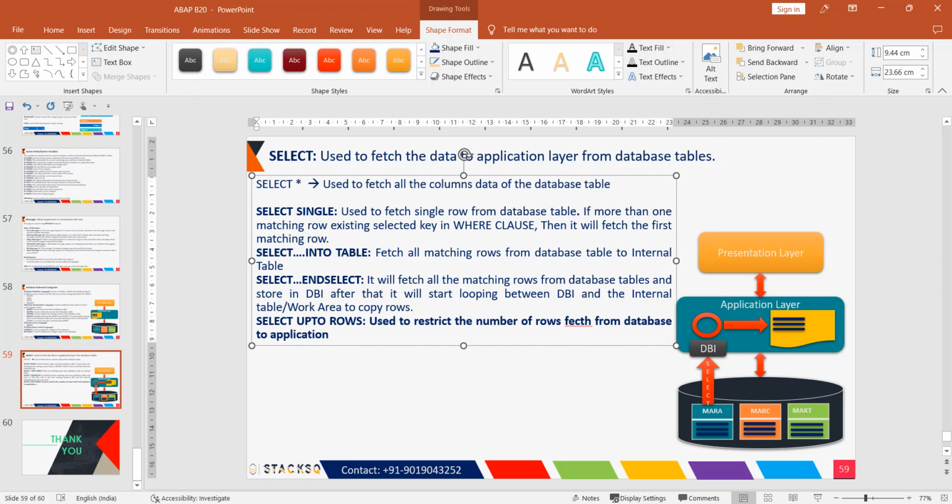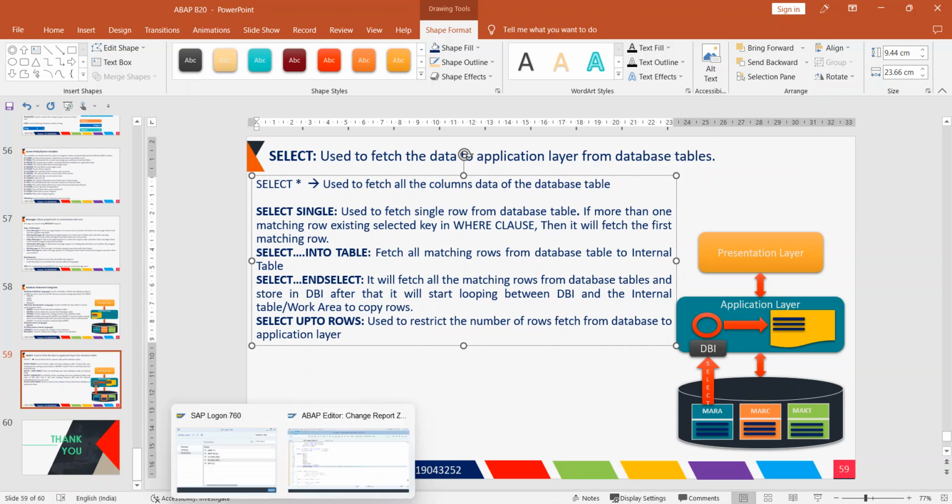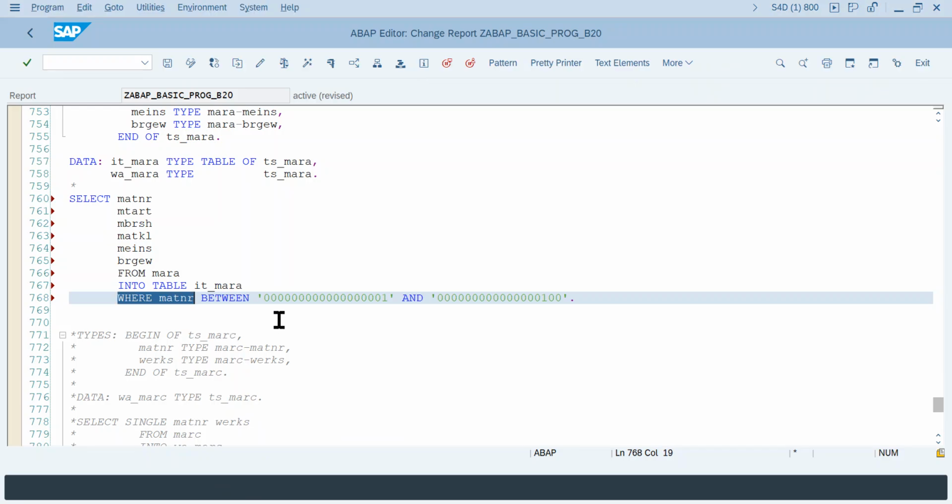So if there are 100 matching rows, you don't need 100, you only need 20, or you only need 1. You can tell the system to bring only 1 row out of 100 matching rows. How do you do that? Let's see that in the system.